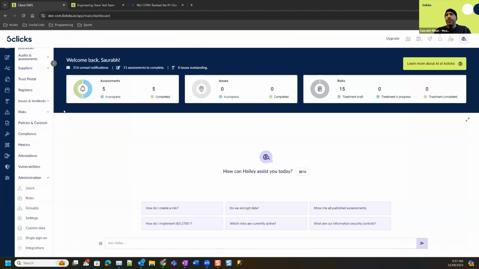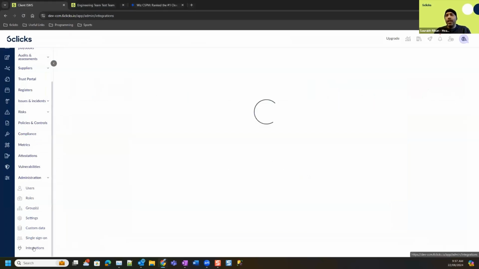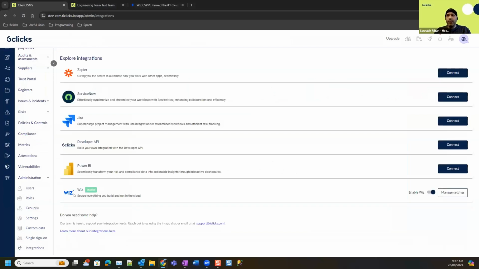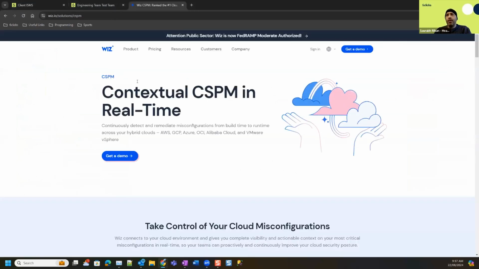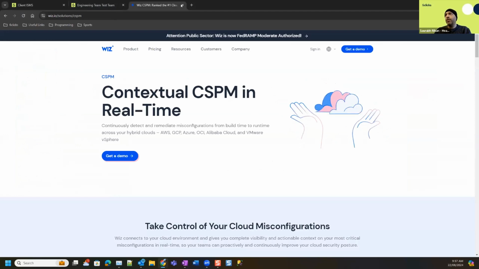What I have here is a team where I've already enabled Wiz. Wiz is, as we have discussed, a CSPM tool. And there are other CSPM tools as well, like Azure Defender for Cloud and AWS, which we'll be integrating very soon.